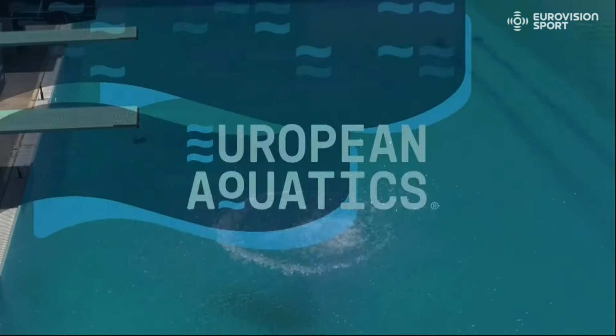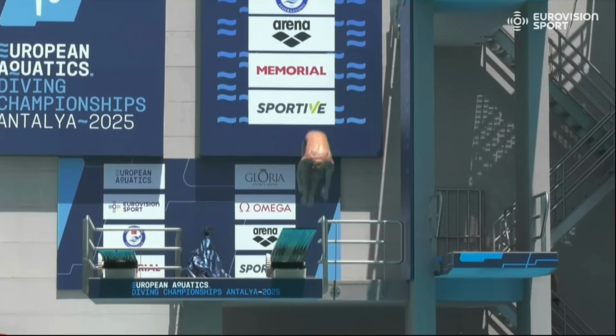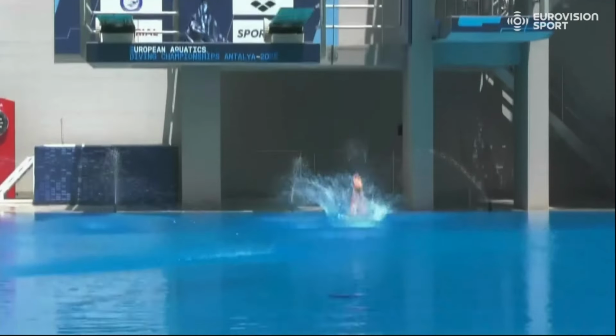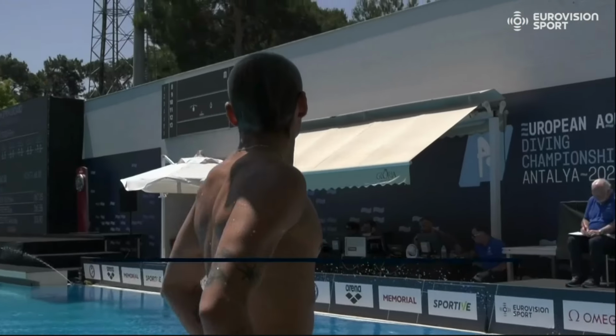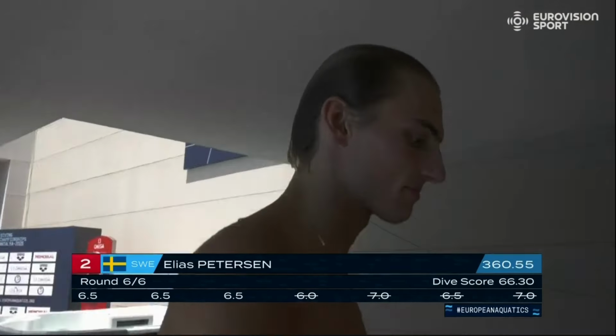Not a perfect hurdle, completely to the left side. That's what we can see here. He's on the very corner with his feet. He doesn't keep up immediately, doesn't grab his hands in the hurdle and splashes quite a bit. He's in the final for sure, joining the finals with 66.3 for Elias Petersen, 368 points.